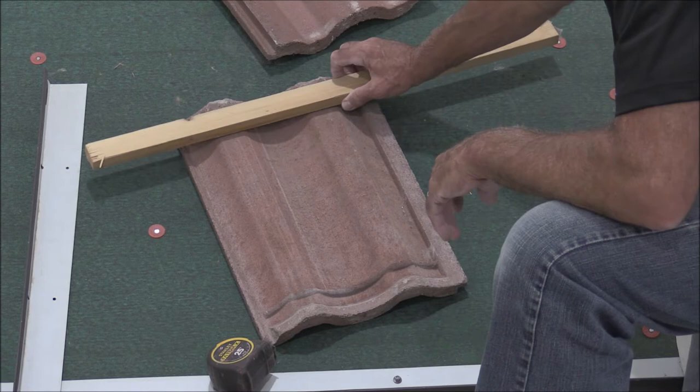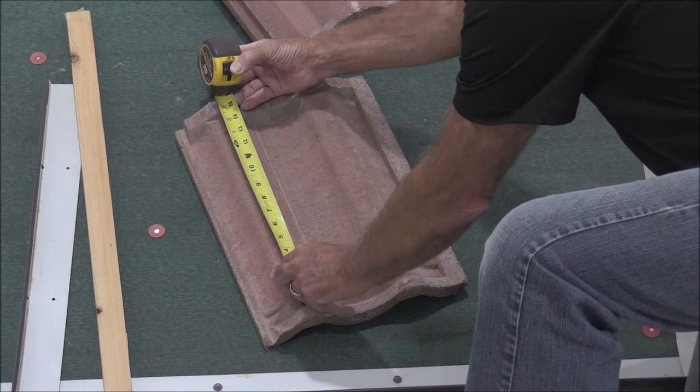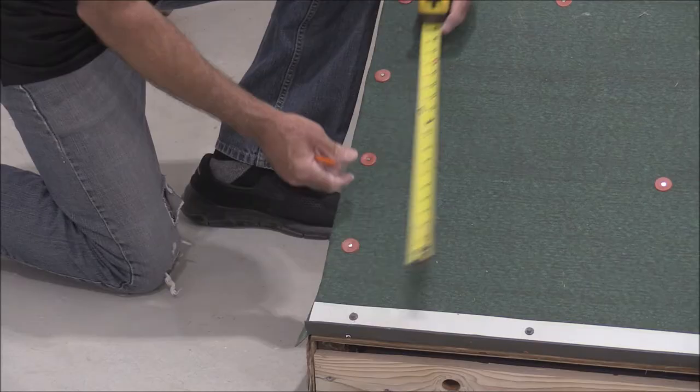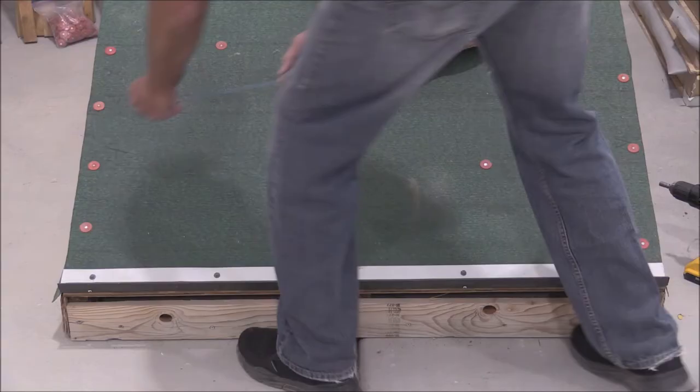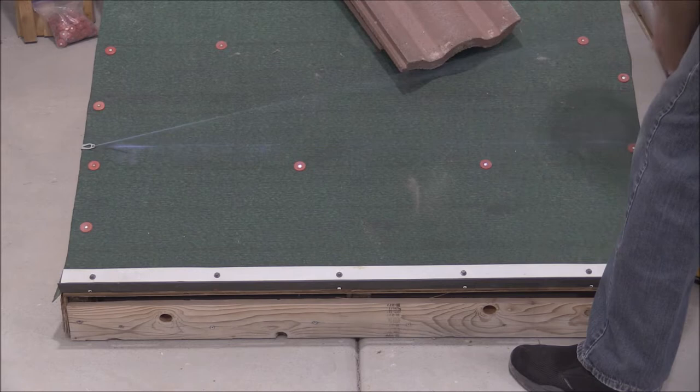On the bottom, this area between the two weather checks — the large one will overhang the e-briser metal and the small one will rest on it. That's the starting point, and the end point will be up at the top where it will rest on the batten. We need to know the distance between this slot and the bottom side of that lug where the batten will be. If we put our tape measure on there, we're right at about 15 inches — maybe just a little shy — but that'll give us a very nice starting row. We'll measure up 15 inches on the left side of the mock-up, make a mark, and chop a line between those two marks. Now we know where our first row is going to be.